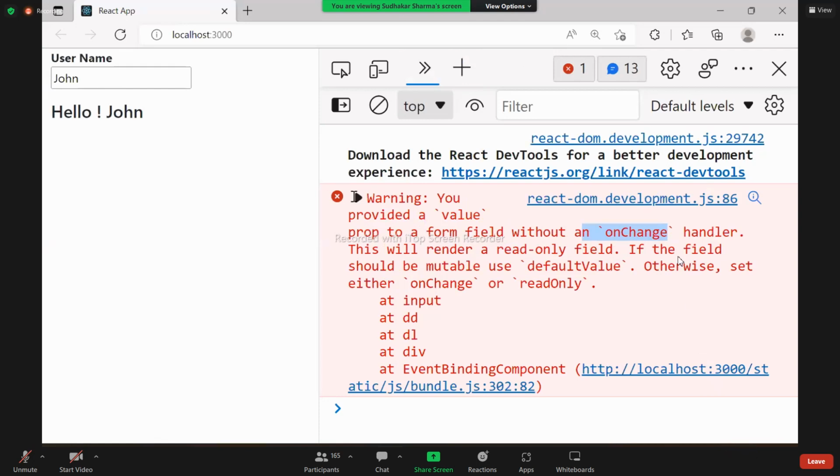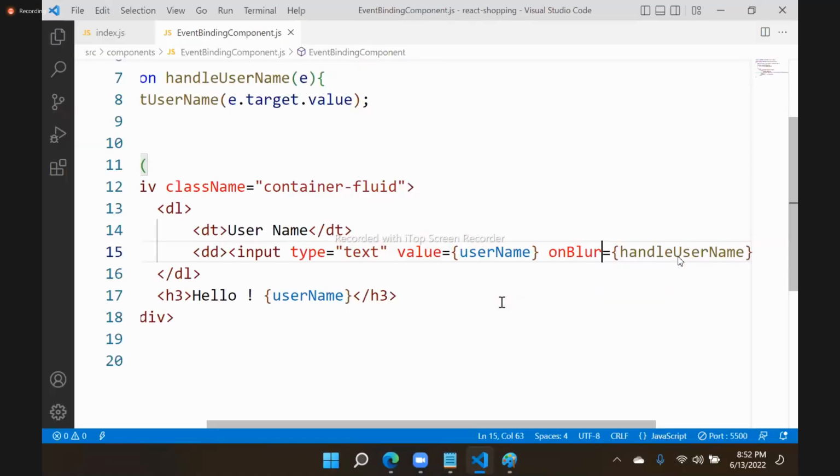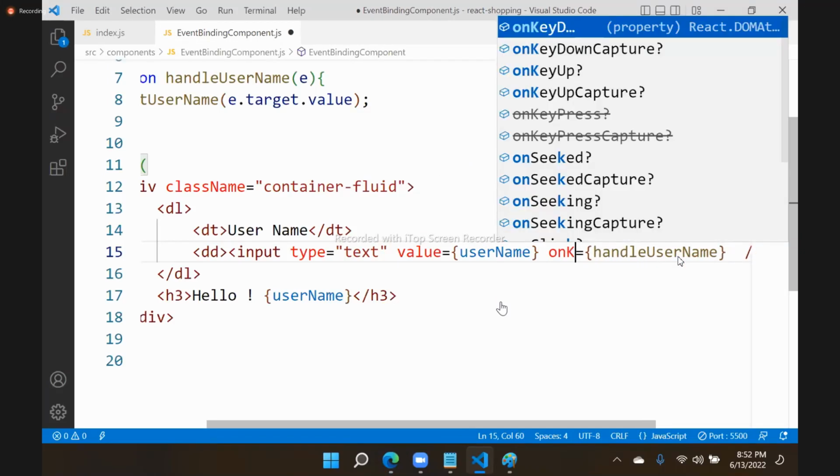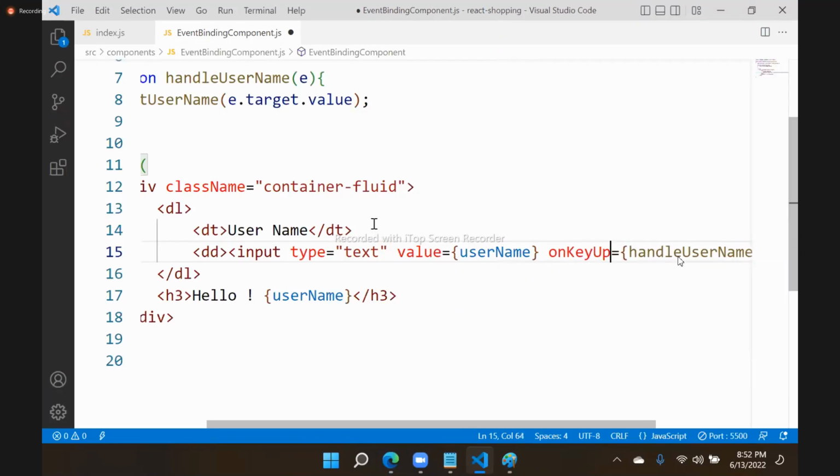In JavaScript you might have learned that you can use any event: onBlur, onChange, onFocus, key up. So here I am defining onKeyUp, onKeyDown, pointing towards that.